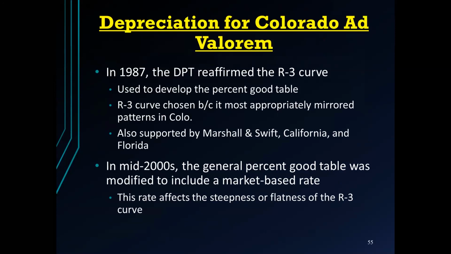I think there's a statistic, I don't remember the exact number, but something like 90-something% of all assessors' offices or their equivalent across the country use Marshall and Swift for something. Marshall and Swift is, of course, a reputable company, and they use the R3 curve as well. So it's not just Colorado out there by itself using this. Lots of people use it.